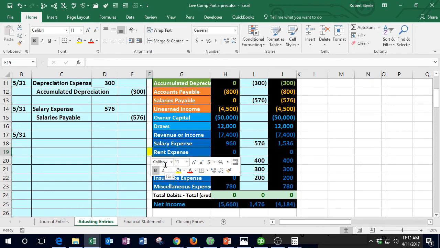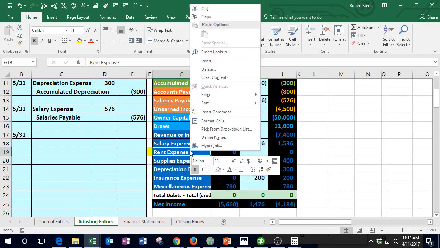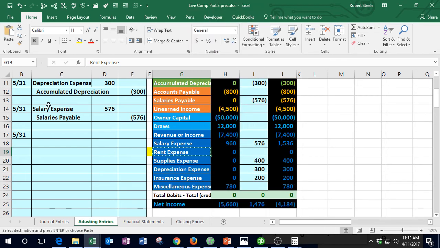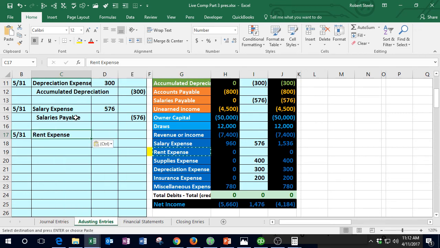We know that income statement accounts, including expense accounts, only go one way, up. These are debit balance accounts. We're going to make them go up by doing the same thing to them, which in this case would be another debit. So I'm going to say that this is going to be a debit, G19, copy that expense, put it up top in C17, right-click, paste it, 1, 2, 3.